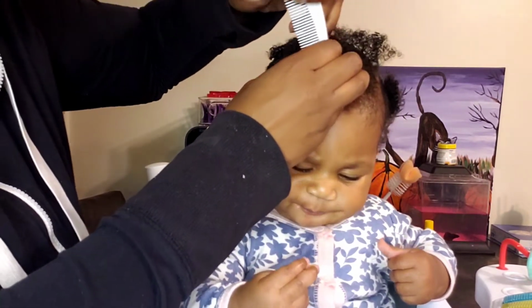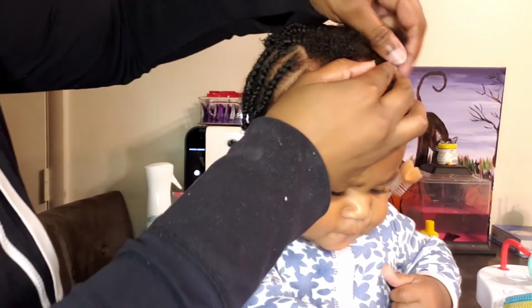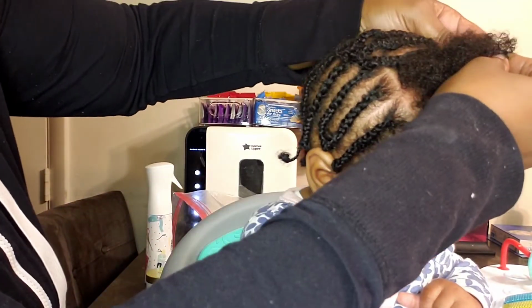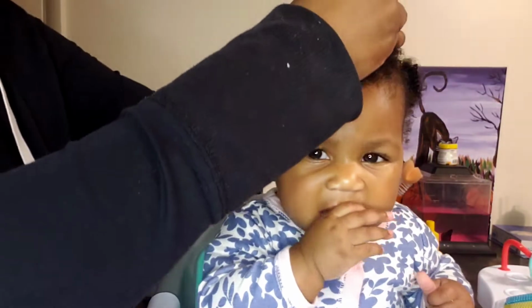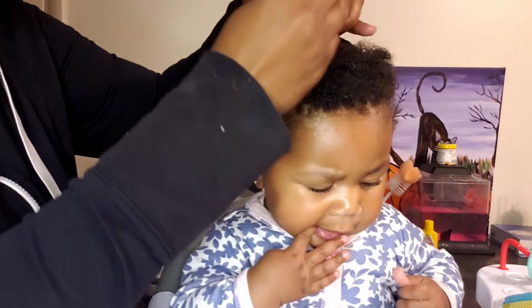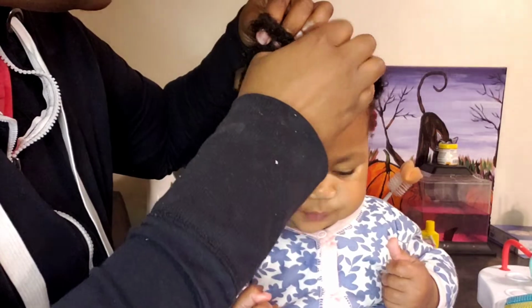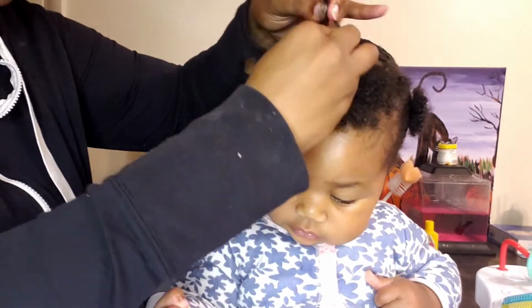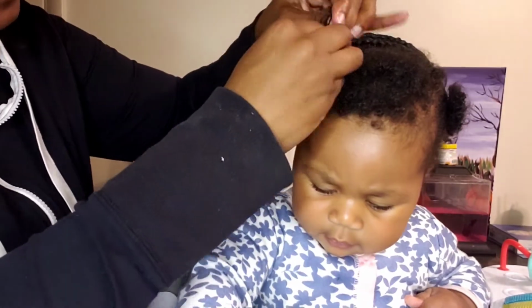So, guys, I'm just hoping that this hair stays for 2 weeks and still looks, you know, nice. Dalia is my name, D-A-L-I-A. I can't really see the part that's even parted, but like I said, it ain't gonna be perfect. Let me get some braiding out here. Do it fast.